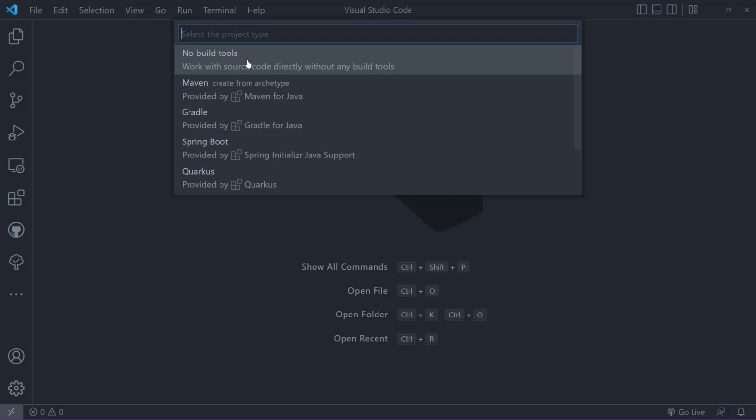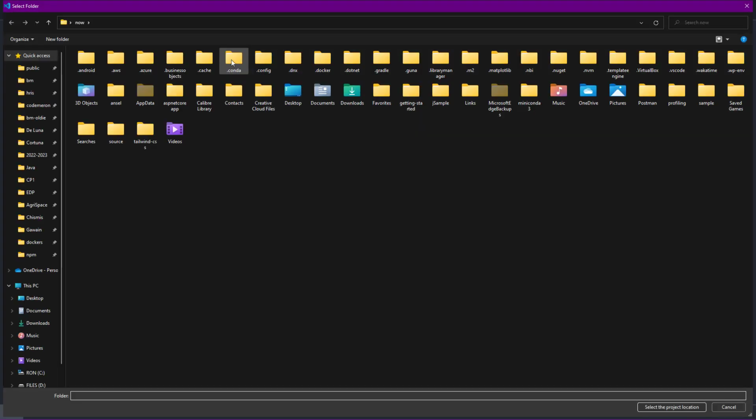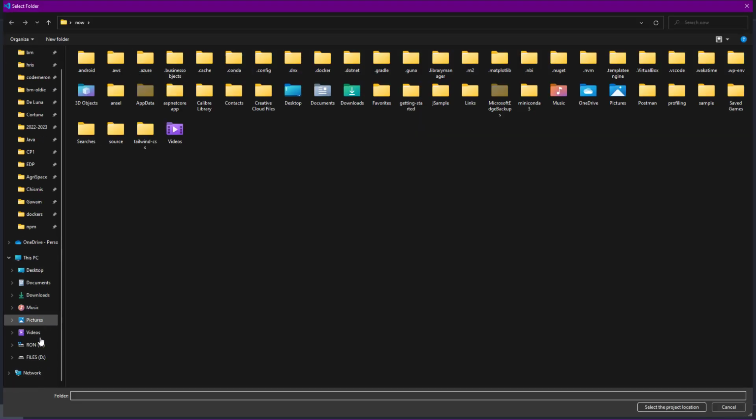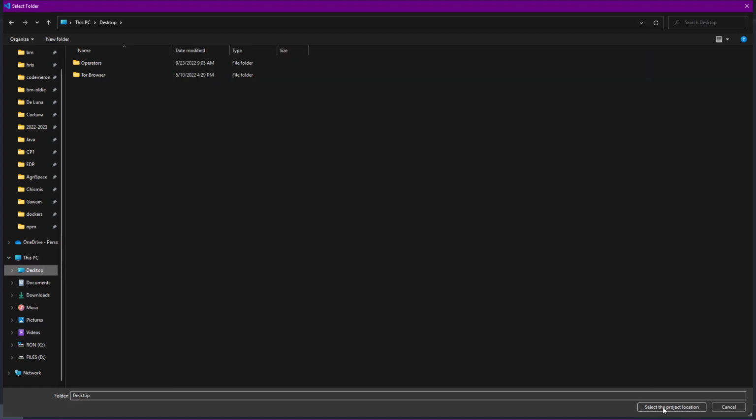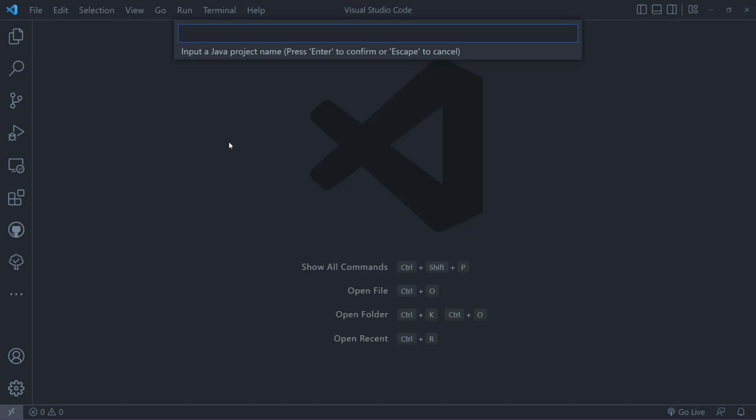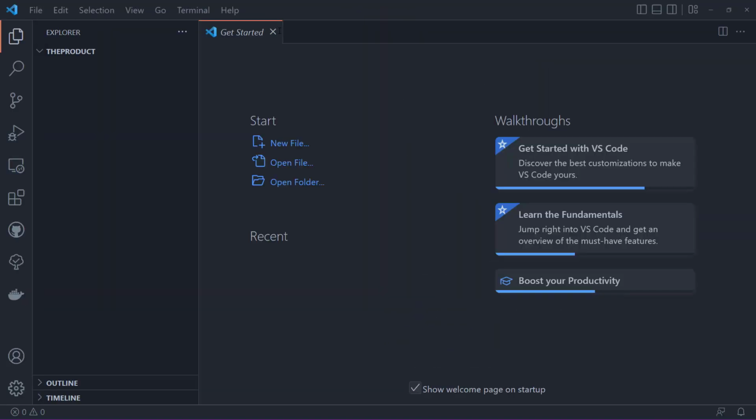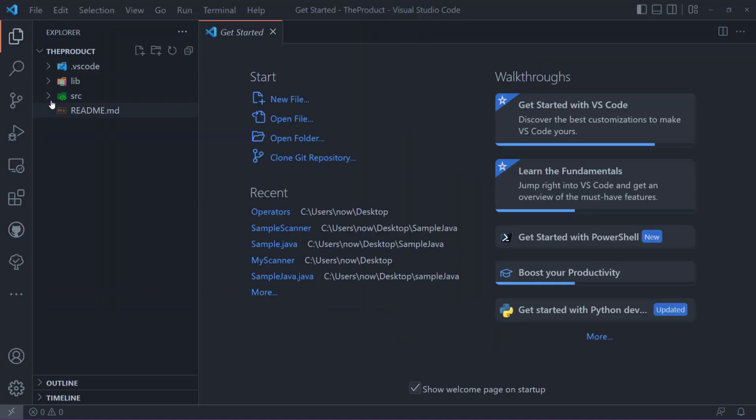And then piliin natin si No Build Tools. Select tayo ng folder o directory kung saan natin siya gustong i-save, and then select the project location. Lagay natin yung project name natin, which is for example dito is pangalanan kong the product, and then press enter, and then nandito na tayo.